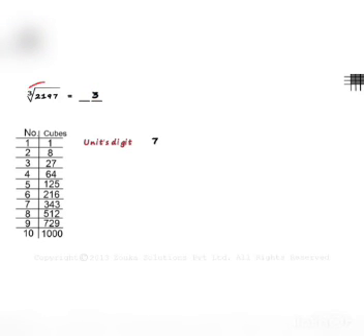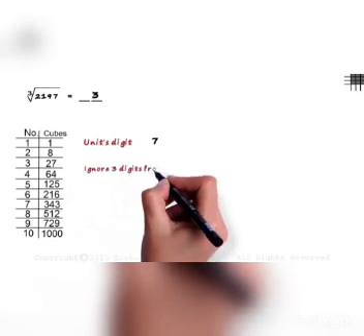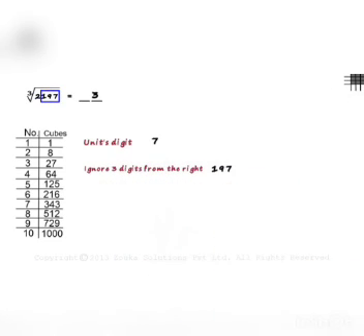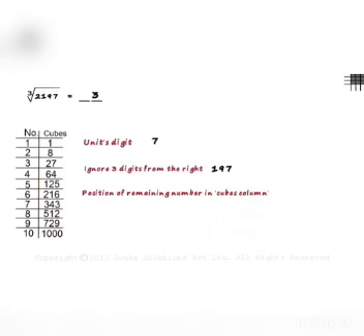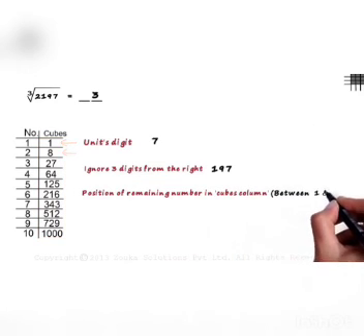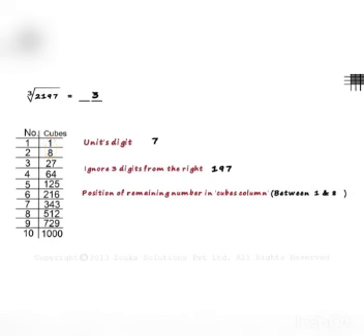Remember, the answer is the cube root of 2197. The next step is interesting. We ignore 3 digits from the right of the number. So we ignore 197 for the moment and look at the number that remains. It's 2. This number is very crucial. We check where 2 is placed in the cubes column. That is, we check the position of the remaining number in the cubes column. In the cubes column, the number 2 lies between 1 and 8. That means it is placed between 1 cubed and 2 cubed. We basically looked at the corresponding number column.